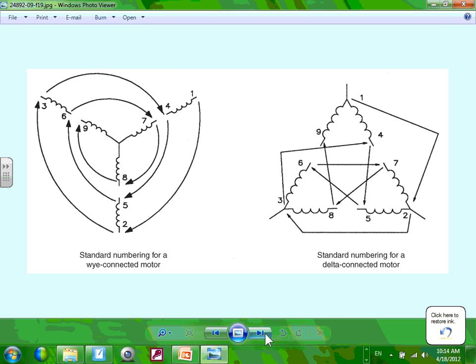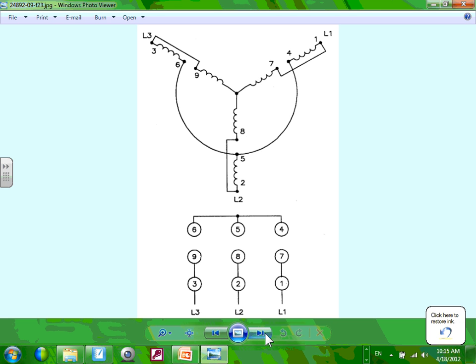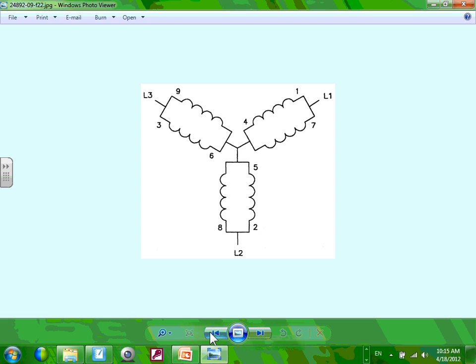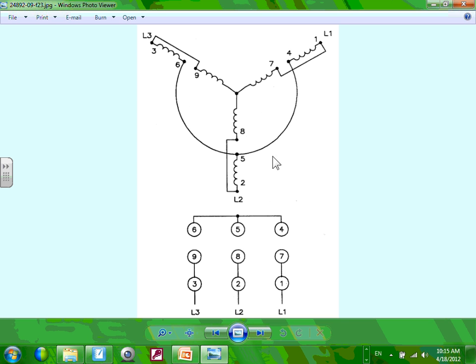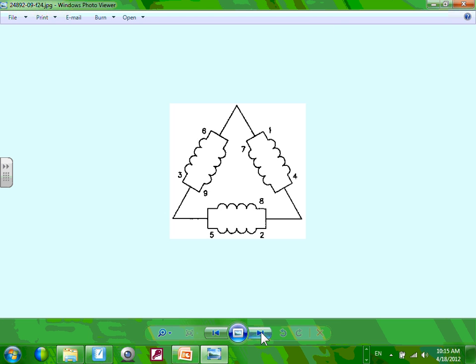Okay, here's identifying. We talked about all these configurations, guys. The only thing I want to tell you, Nick, if you put them here in parallel, can you guys see how the coils are in parallel now? That'll get you low voltage. If you put them in series, can you guys see how these coils are in series? The delta in parallel here, that's also low voltage.